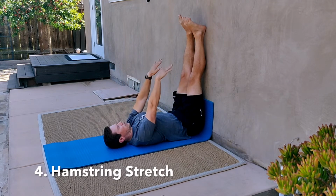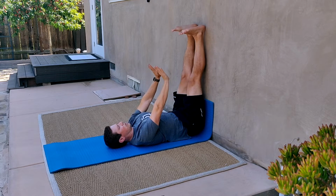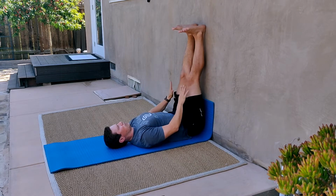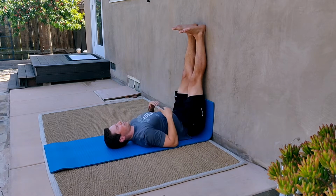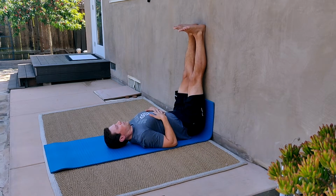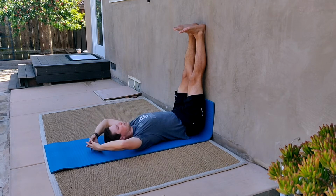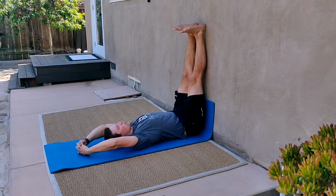But what you want to make sure with this, your toes are back towards you, so your feet are as flat as you can. And then you want to keep your legs kind of locked out. So engage your quads a little bit so the backs of your knees are flush against the wall. And then from here, what you're trying to do is drive your feet away from you with every breath, and your hands above your head. So we're going to do 5 big breaths here.